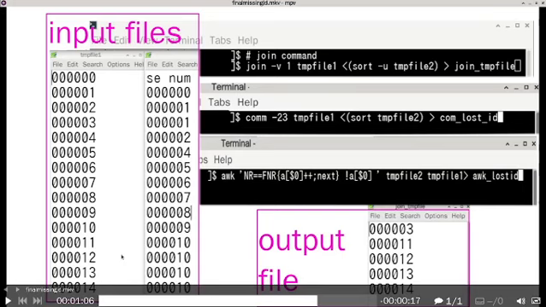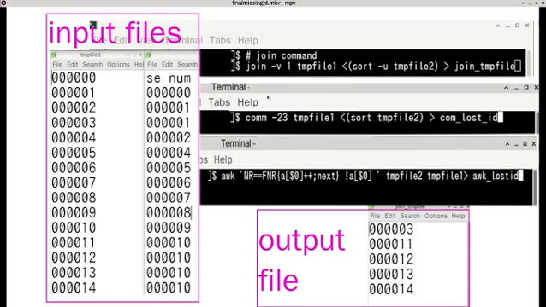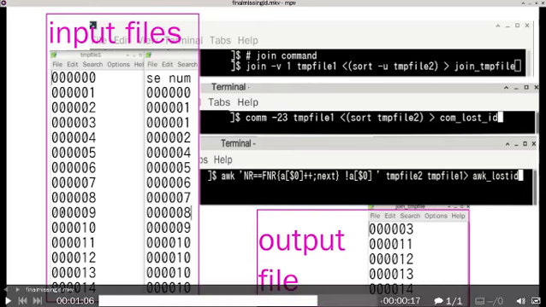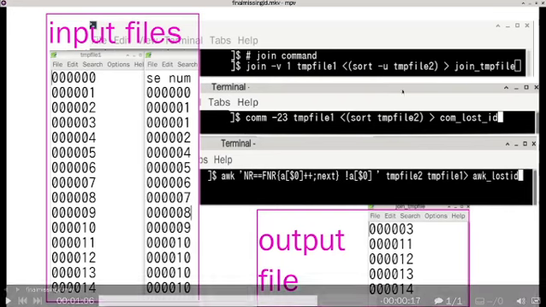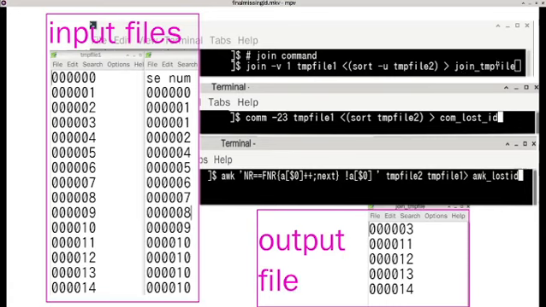So that's why I've used grep, but you can also use join or comm. With join -v1, you use temp file 1 with the sequential numbers, and then sort temp file 2, and then you can get the output that is just the missing numbers.